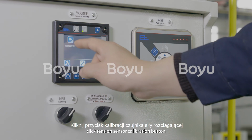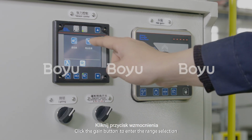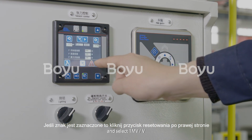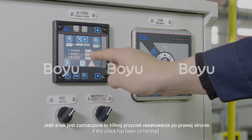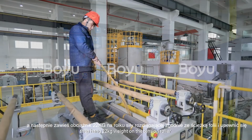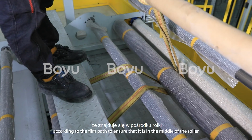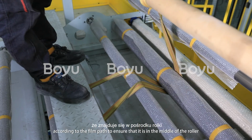Click Tension Sensor Calibration button. Click the Gain button to enter the range selection, and select 1 millivolt per volt. Click the Next button to enter the gain calibration. If the check has been completed, then click the right Reset button. Then, hang 22 kg weight on the tension roller according to the film path to ensure that it is in the middle of the roller.